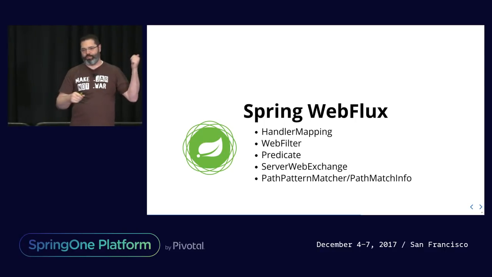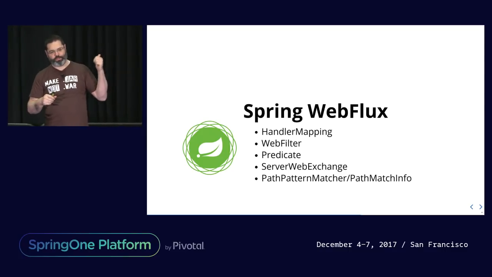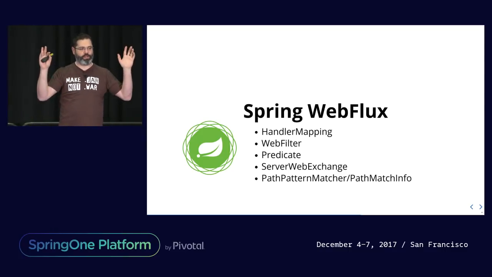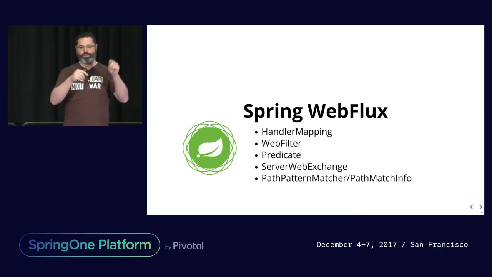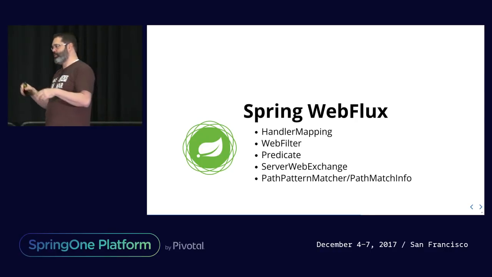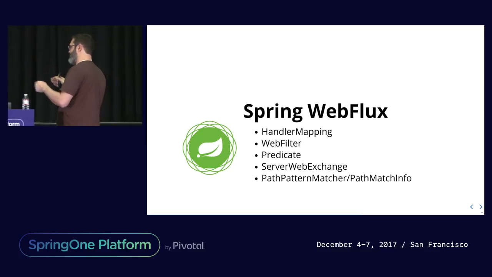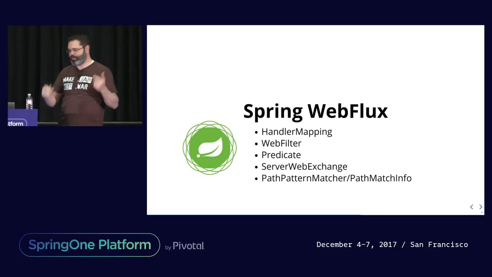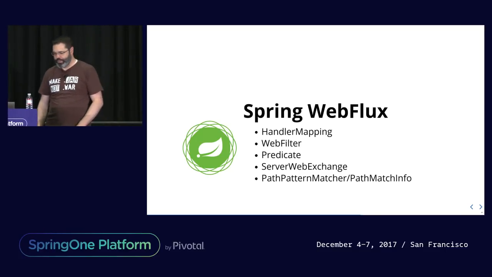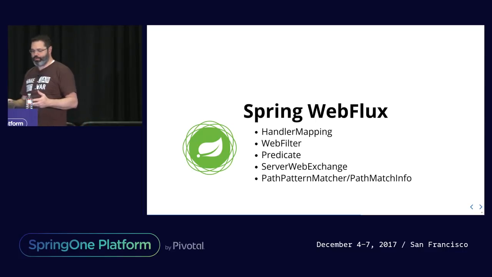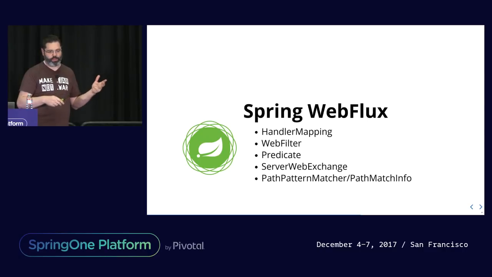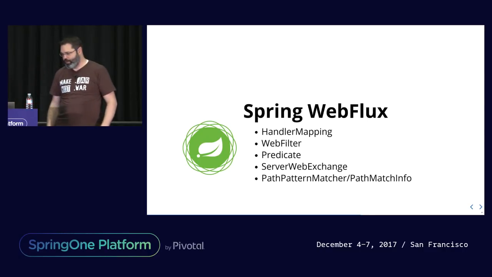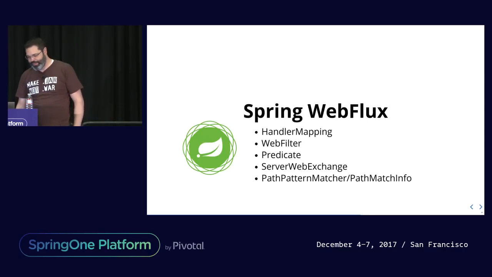And also we get some path matching stuff, right? So if you've all written an MVC request mapping, you've put the little curly braces, and we'll show you that. But you can get path matching and then use those matched things later. So we'll get into a little bit about how we use some of these pieces to build Spring Cloud Gateway, and then I'll get to some demo, hopefully.